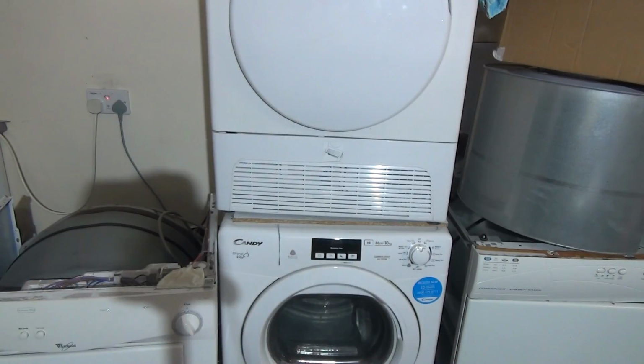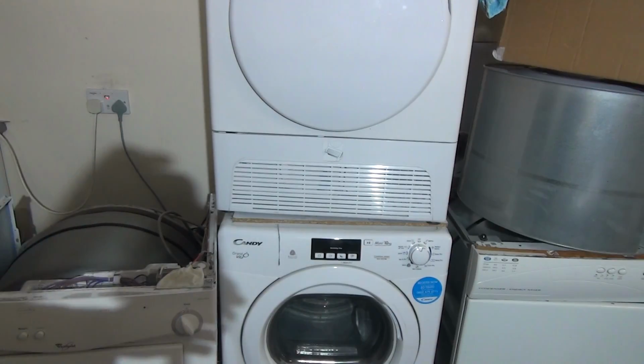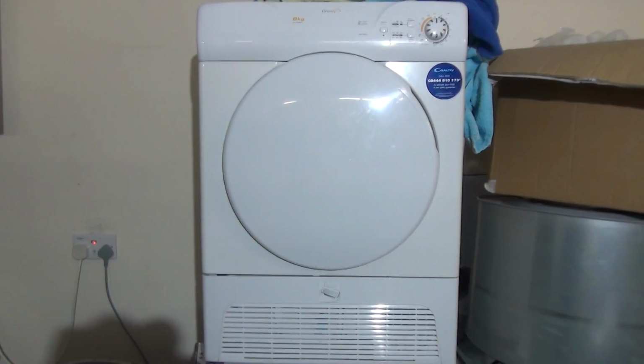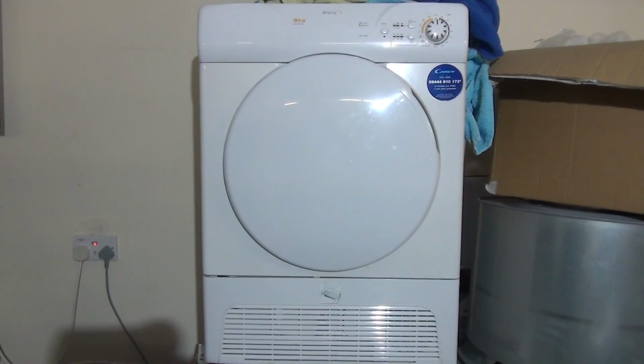You can see why it gets broken. Horrible design. They could do away with it. And no, it's still not fixed, because of course underneath this dryer is a Candy Grand'O Vita, and it's a modern version where they've updated the flap, but you still have to take it off every single time.